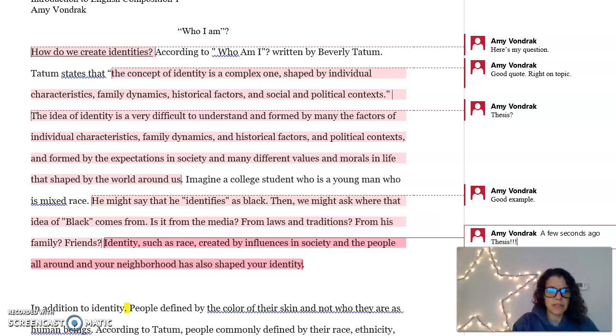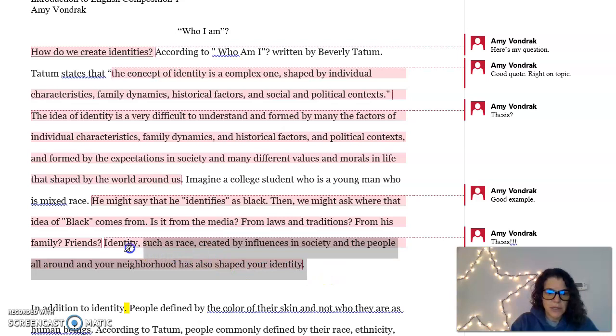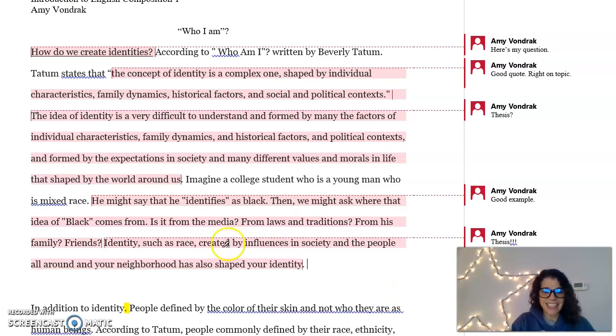Thesis, is that my thesis? I'm even gonna highlight this because I think that's my thesis. I think that's my thesis, okay? I'm not sure it's exactly the right thesis. I'm not sure if I need to do something to make that thesis sound better, but I think that's my thesis. And it's right where it should be if I'm gonna be the teacher again.